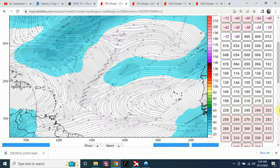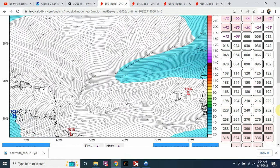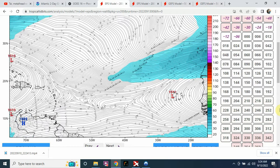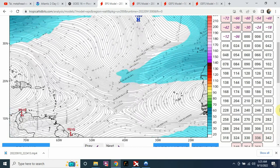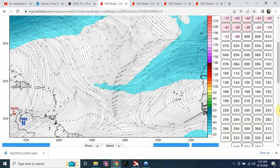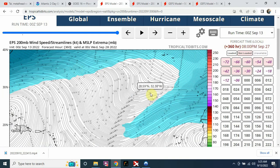So, hearsay on what happens next, but even just with this wind map alone, it shows that we're still very much in an active period within the tropics, and we're getting into a point where conditions are a little bit more favorable over the central Atlantic. So these storms will push further and further to the west and become a little less inhibited by wind shear. Things could get interesting in regards to threats to land. The Euro's kind of picking up on that. GFS, not too sure just yet.